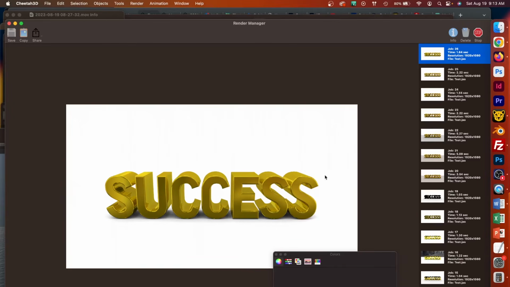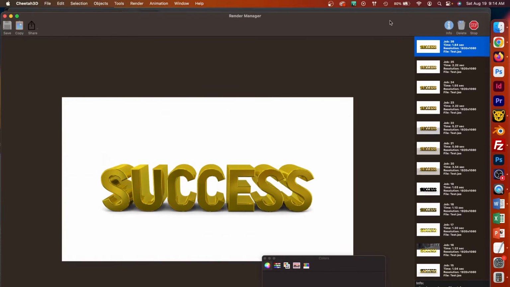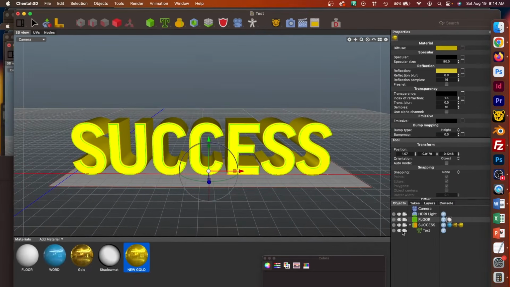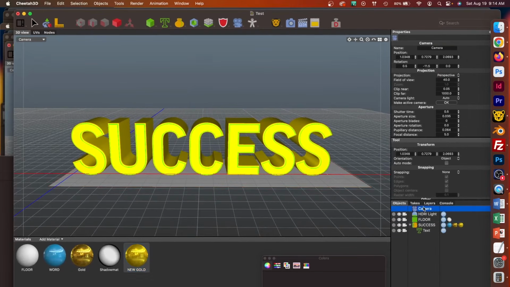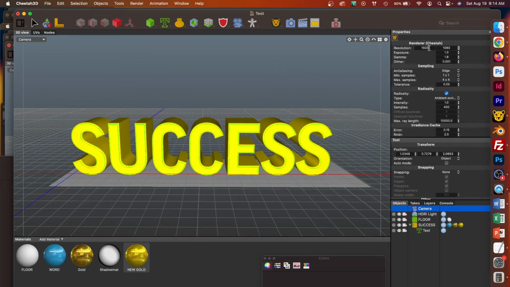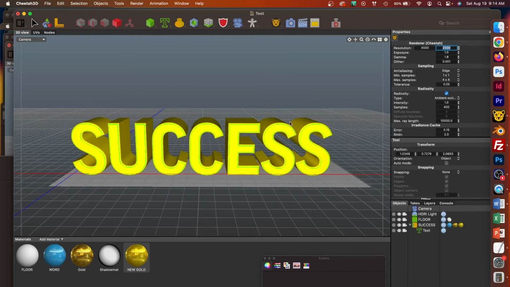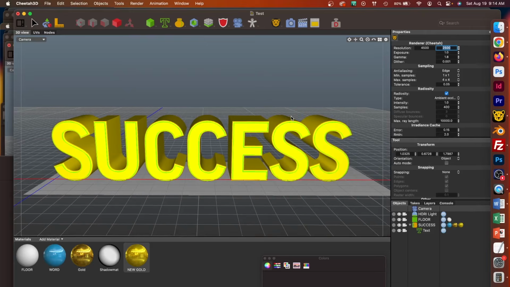And you can upload, you put your keywords to it. If you've got a good business concept here that is high commercial value, let's say this one is ready to upload to an agency. You want to make sure that you're rendering it at a good size. Go back to your camera, click R to bring up your renderer settings. And I think a good resolution setting for the agencies, maybe 4500 by, let's say, 2500. And then you can zoom in a bit.